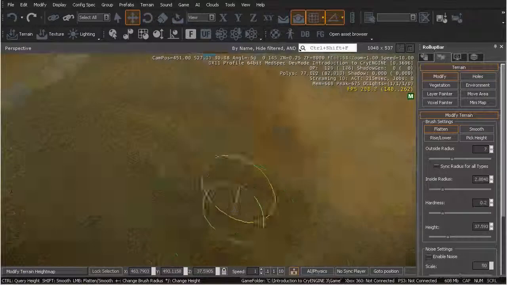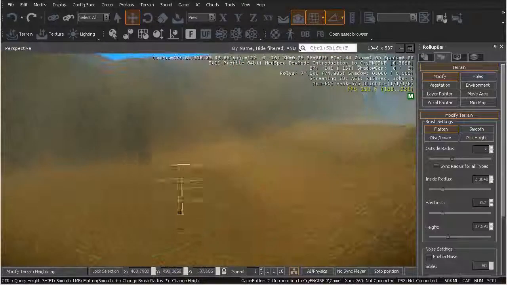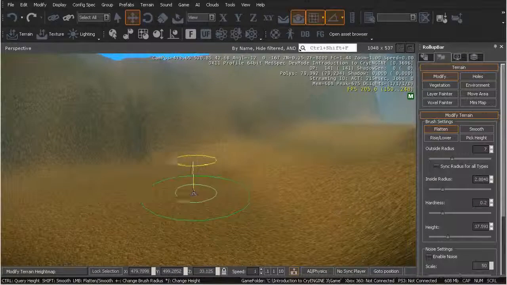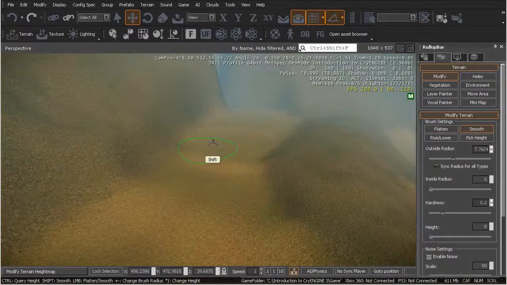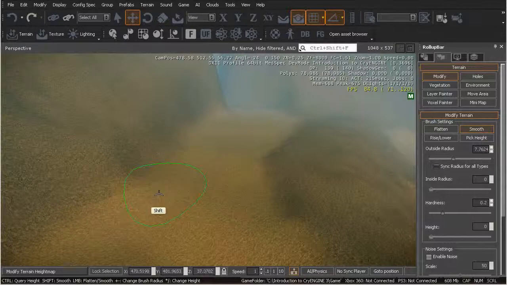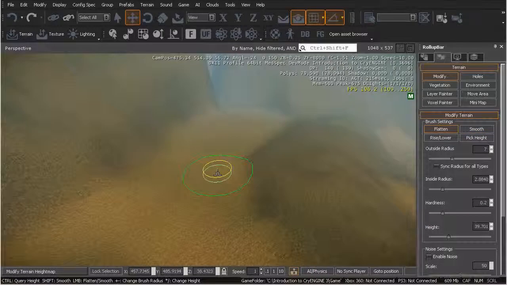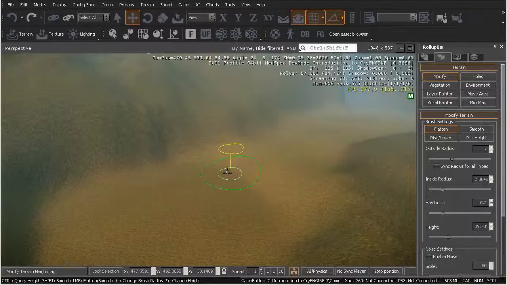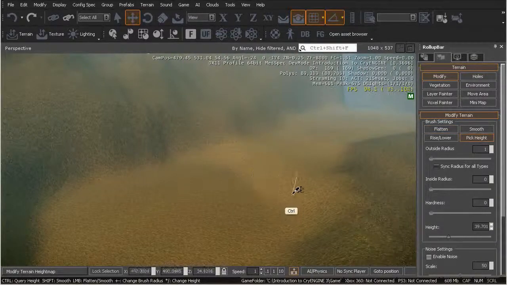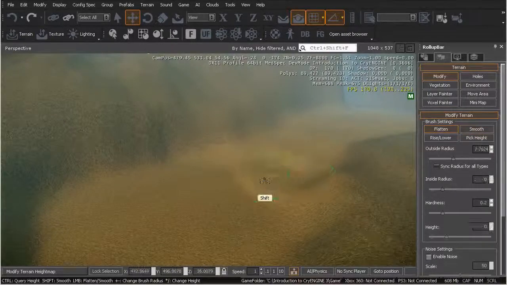And what you'll begin to see here is that these angles will begin to meld or mold into one another. So I'm going to go just a little bit lower, do that, and then smooth. And this will generally work to get you a pretty good slope. So you just want to create a slope or a ramp, and then you want to choose a height to cut that in half and then smooth it out. So right in here, if I want to smooth this out, choose a height that's in the middle of this slope here, and then cut that out across the top, hold down Shift and smooth.